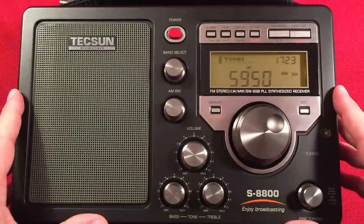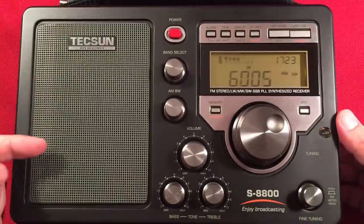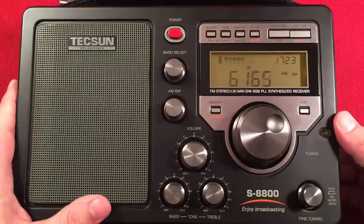But we're going to go over the remote a little bit, and then we'll probably do some final thoughts on the radio. Yeah, this radio does a lot. I really like it. That speaker sounds amazing. Just the audio quality coming out of here is super fantastic. I just love it.